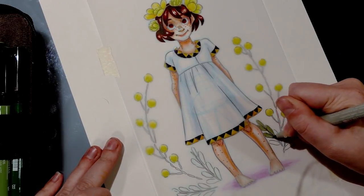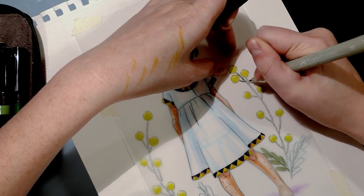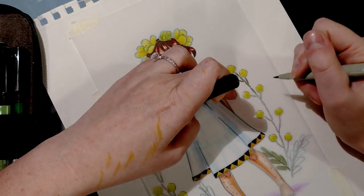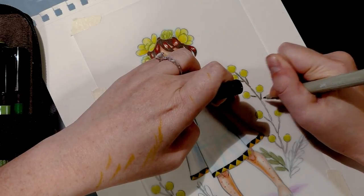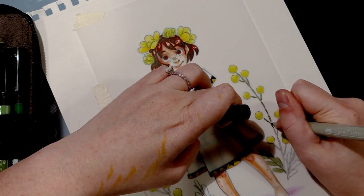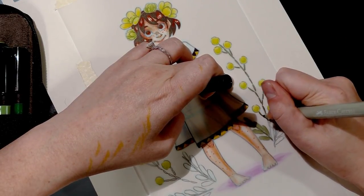We're finally nearing the end — all I have left are these embroidered flowers. I'm using 172 earth green. For the black trim on her dress I used 247 dancing blue as the first layer, then dark indigo on top — pit pen dark indigo is so dark it's basically black, so that worked out well. The spring may green, 170, is the green accent on the yellow flowers on her crown and in the embroidery. The shadow underneath her is the lilac 239 I used on her skin.